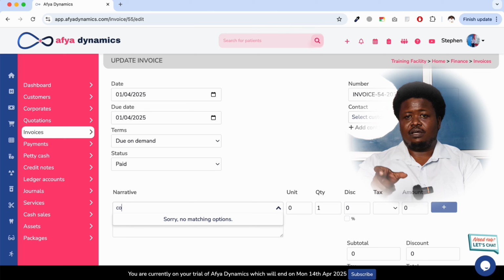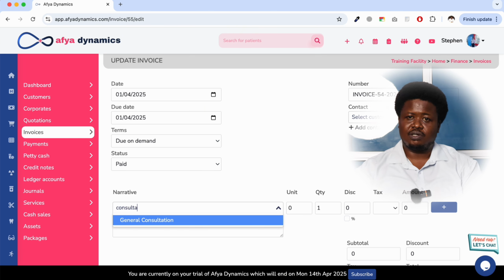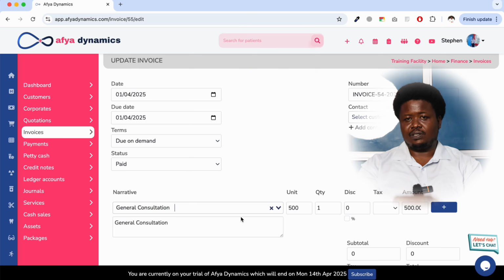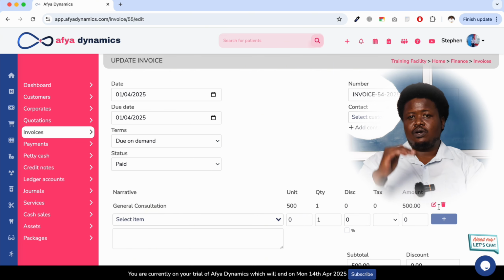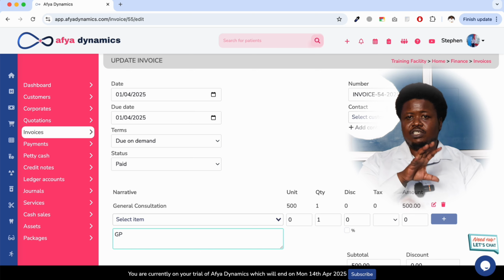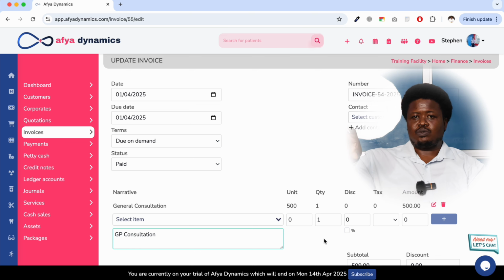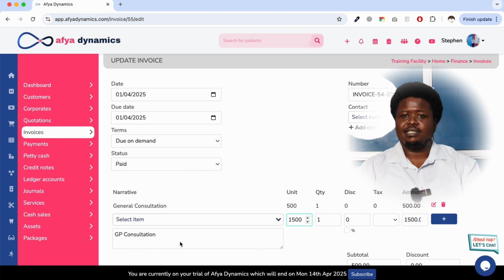Then it takes you to the invoicing page where you can search for a service, for instance consultation, and automatically the system prefills the unit price as set on the system. Then you click the plus button at the end, and that's how you add an item to your invoice. Also, if the item is not saved on your system, either in inventory or your services, you can type it down on the space provided below and add it to the invoice by putting in the quantity and the unit price, then clicking the plus icon.